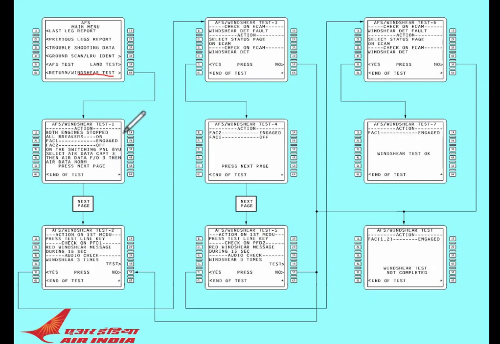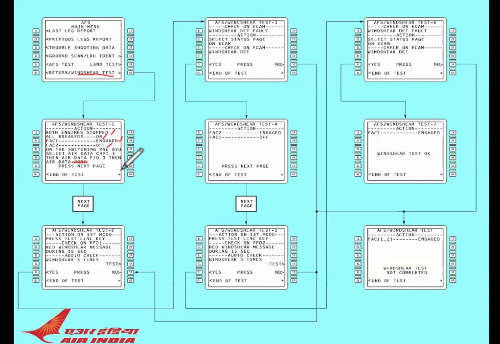Before that, it will ask you to perform certain actions: both engines should be stopped, all brakes should be applied, FAC 1 should be engaged, FAC 2 should be off. On the switching panel, make sure that the air data switch and Captain 3 system are in normal configuration.